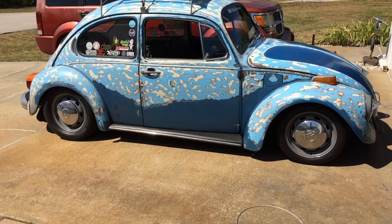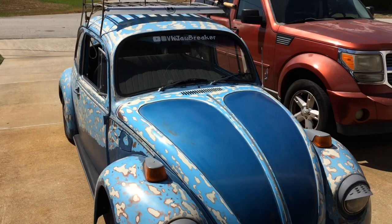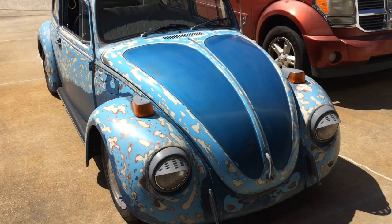I think I might go ahead and wet sand the roof next. Try to get the roof around the back window and deck lid done. At least that way all the top side's shining. Well guys, like I said, different ideas I'm throwing around. Let me know what you think down below.